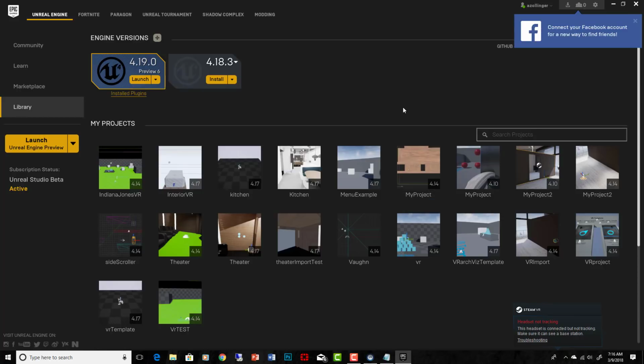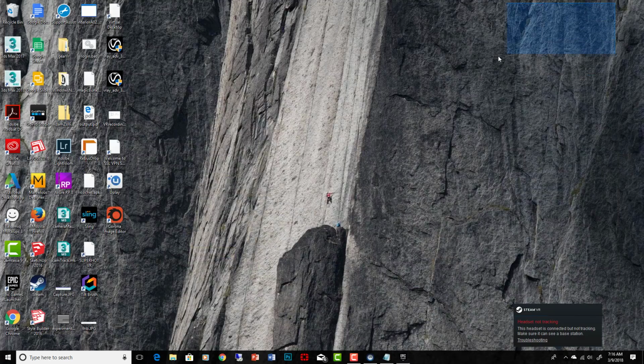Once that happens, the beta will be over and it will cost, I believe, $48 or $49 a month, something like that. For me, since I use it for commercial purposes, it will be totally worth it because it can save enormous amounts of time. It also gives you access to professional support and learning resources, which is a pretty big deal too. So let's test it out real quick and see what we can get.